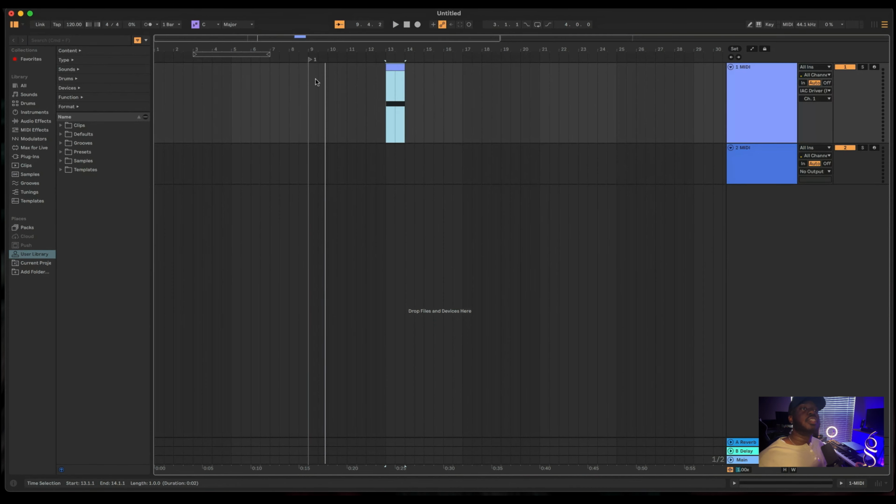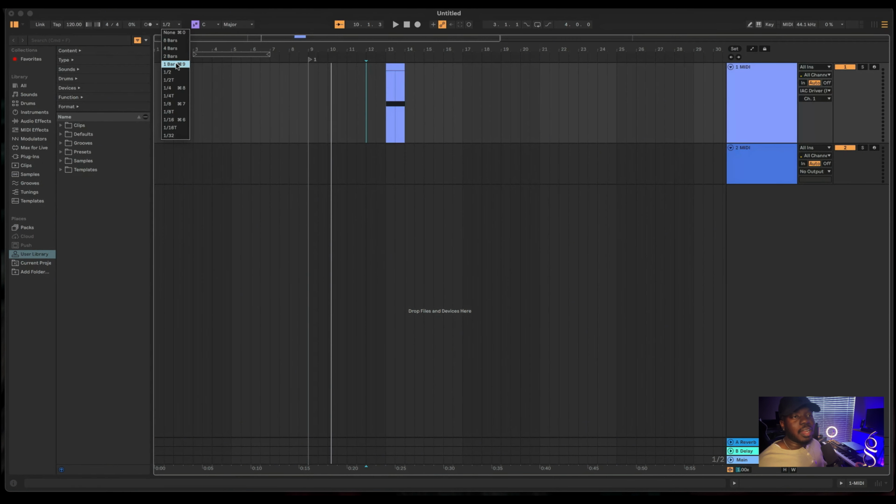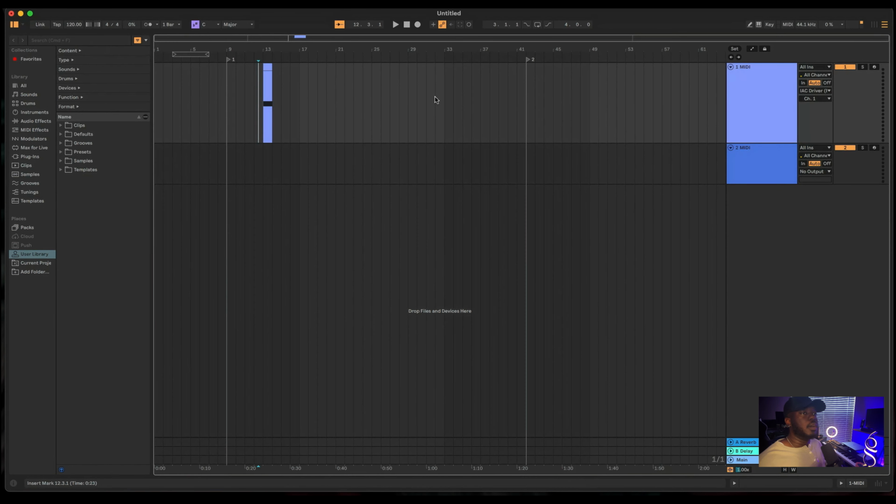All right. Now you can actually set how long this transition is as well. If you hit this 1 bar here, you can set it up to be a half a bar, right? So when it hits, it goes half a bar instead of that full bar, right? Now, generally, I don't mess with this because this has other implications with Ableton as well, and that's some other stuff that we'll get into later. So generally, I try to do 1 bar and then I don't touch it again. But that's how we do it.